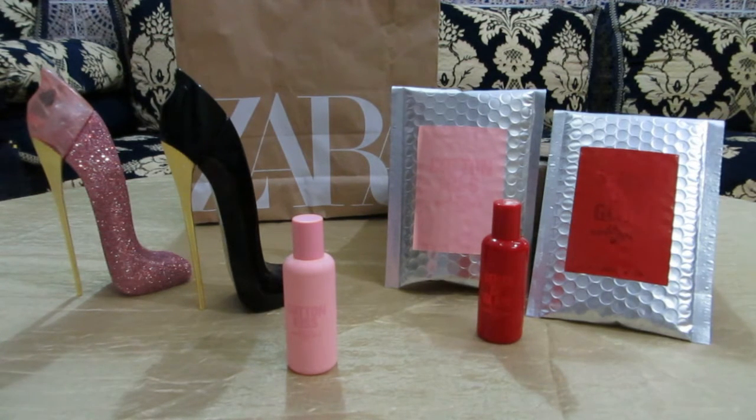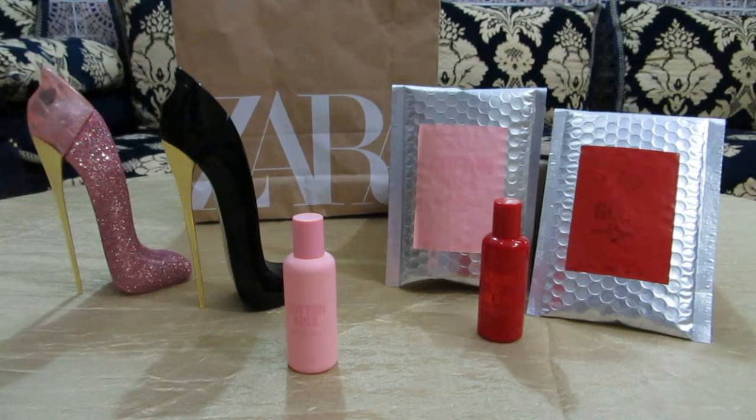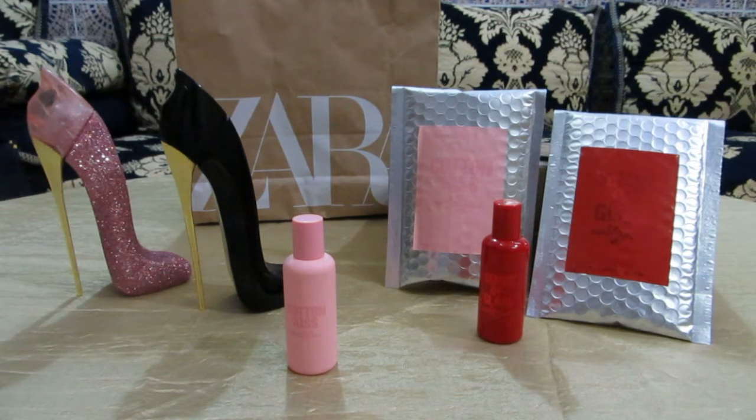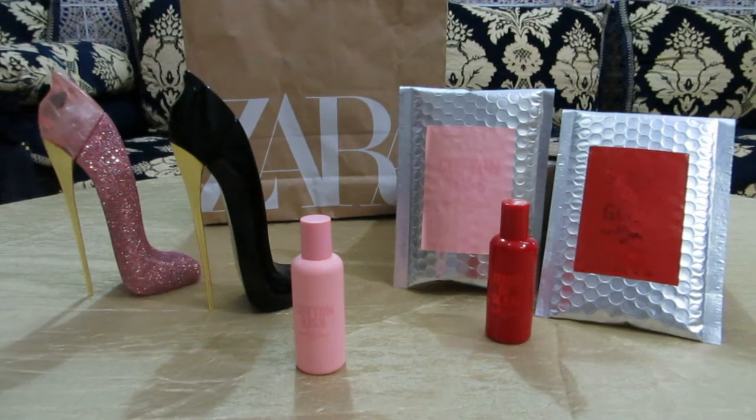It does have some slight resemblance, especially after that 10-15 minute mark, even though the iris in this fragrance is pretty much dominant and not too strong. When I say dominant, don't think that it is strong in this fragrance, but it is the main note that you can really smell on this one right after that 10-15 minute mark. At the beginning it is musky, powdery, floral, with a slight presence of the iris. It's like the iris starts growing a little bit with time. The more you wear it, the more you start sensing that iris note.